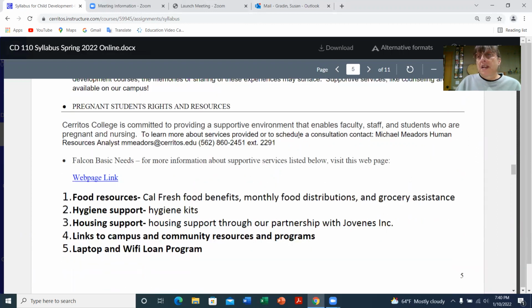The next bullet point is about students who are pregnant this semester. You have special rights, and there's a phone number you need to call and talk to this department, because if you need accommodations due to your pregnancy, it needs to be documented through this program.